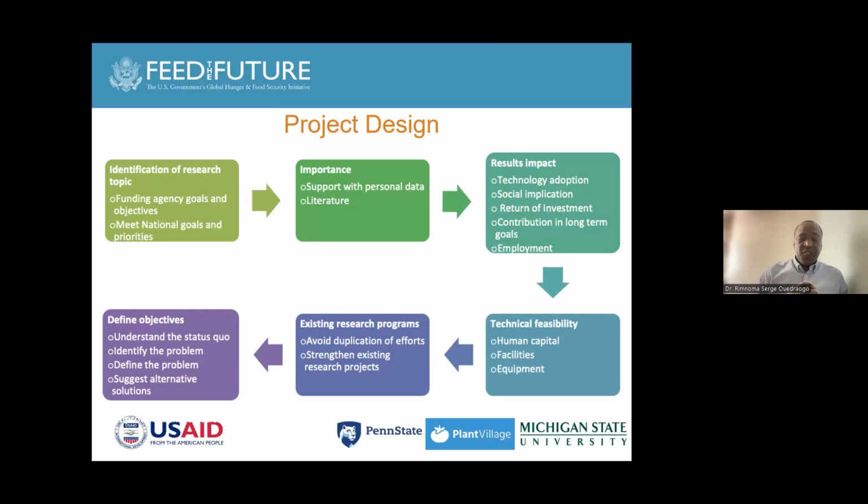With that, if you already work in a university or a research agency or maybe an NGO, you can support the importance of what you want to address with your personal data, your day-to-day fieldwork, what type of issue you found, and also the literature. It can be scientific literature, but here I would like to highlight that nowadays we have a lot of things coming from social media. If farmers are addressing the issues through farmers' Facebook groups or WhatsApp groups, and you have data, you can use them to show the importance of the question you want to address. Please use them.